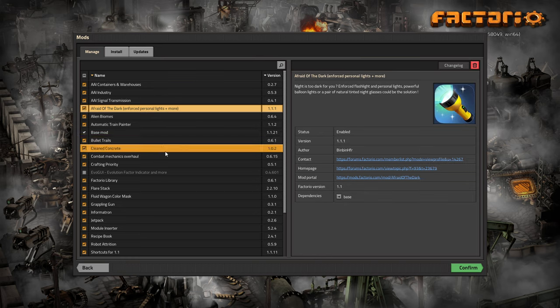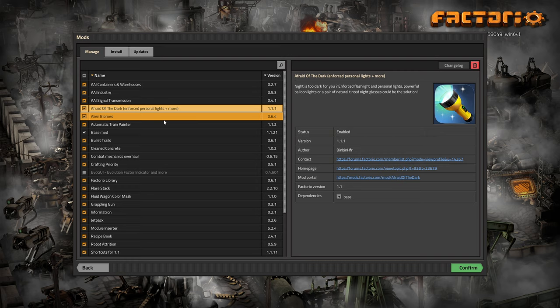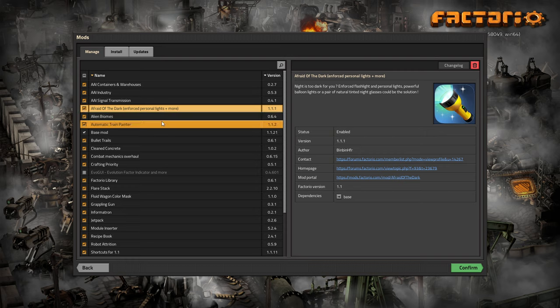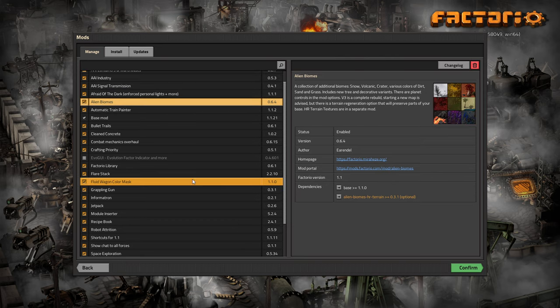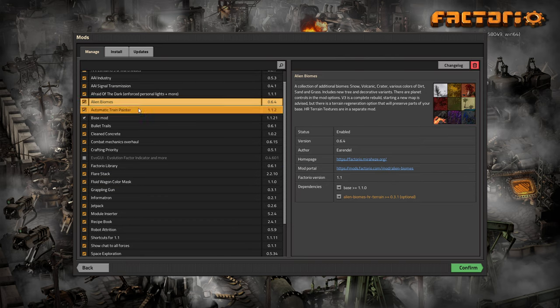Literally, I added this so we didn't have super dark nights, at least with our light on, and that way you guys are able to enjoy it as a let's play, because it gets pretty dark for videos, but I do like the dark, but obviously it can get pretty bad. You got the Alien Biomes mod, which is required, and obviously it's his mod as well, adds all that.